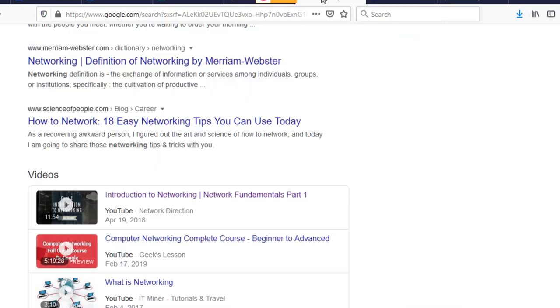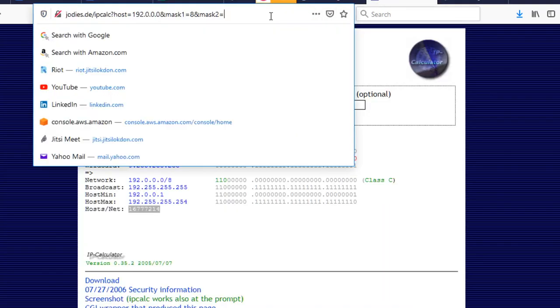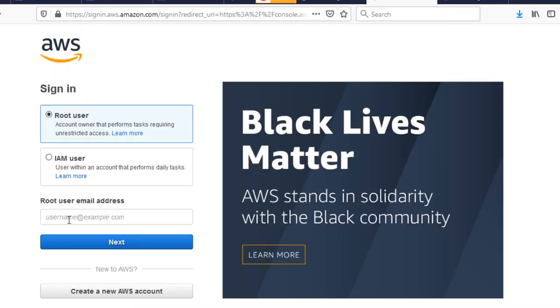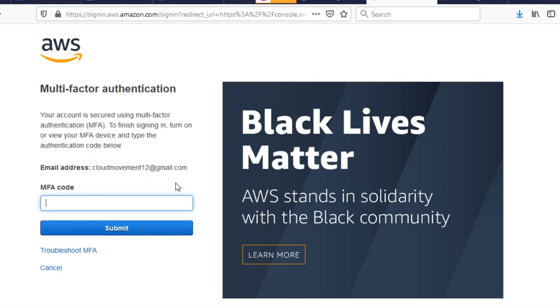So I'm very fortunate. I'm about to log in now. I'm gonna log in as root, just that way I have access to everything to show you guys, even your keys, but I can't show your secret keys.